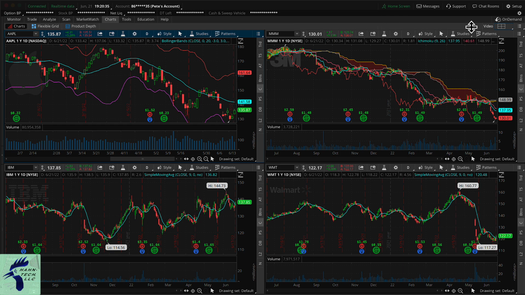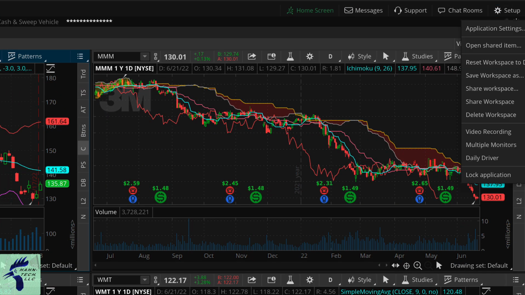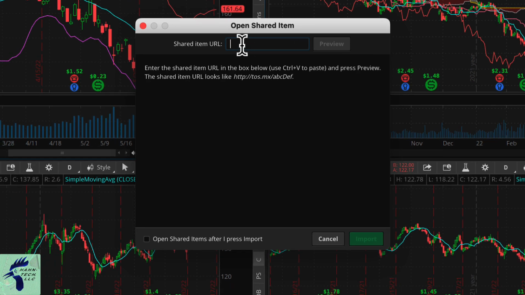If you wanted to simply open it on a platform, so let's say someone created a shared item, copied that link and emailed it to you, and you've just got a link in your inbox. You go to Setup and Open Shared Item, and then you paste.